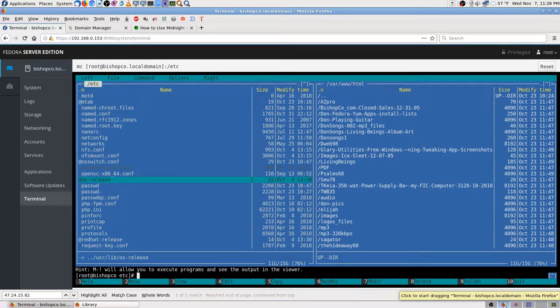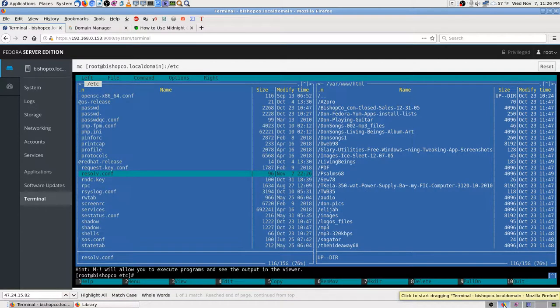Make it go more like Crusader. There, resolve config. Now, I want to view the file. F9 will get you up in the menu.